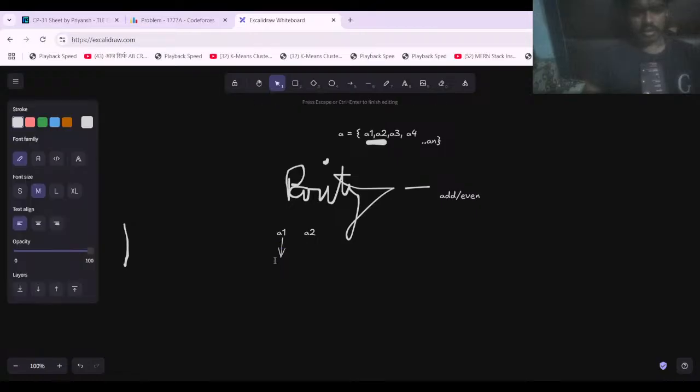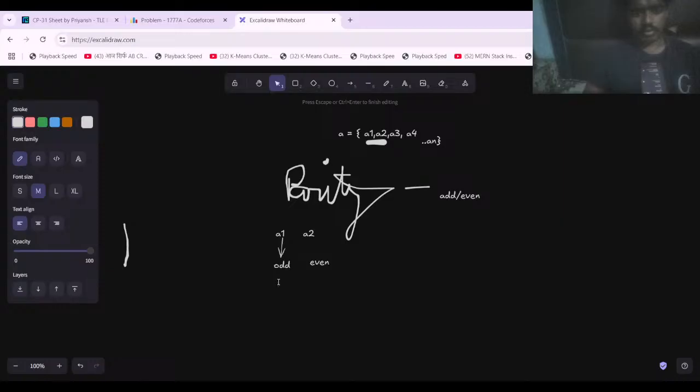If a1 is odd, then a2 is even. If a1 has an even property, then a2 will have an odd property.